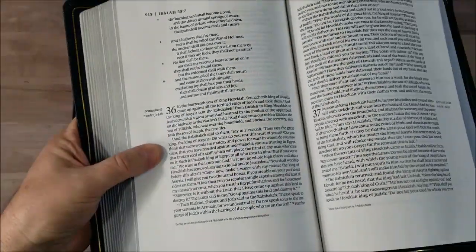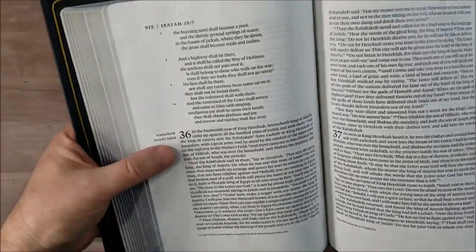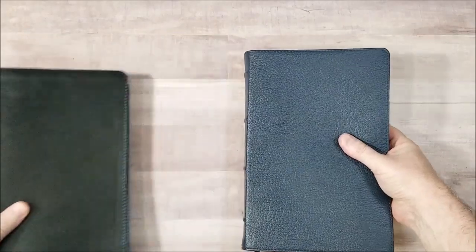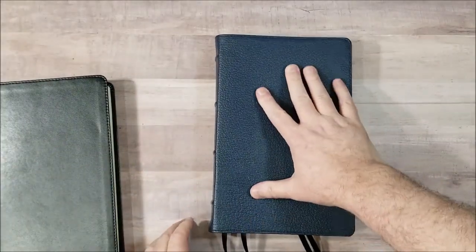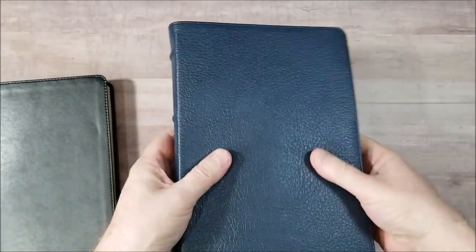These are on the shiny glossy paper. Footnotes are in the footer. So there's a quick look at that one. The main difference between this one and the other one, and we'll compare in just a few minutes, is a little bit of a looser binding. It's a little thicker. The footprint is about the same.